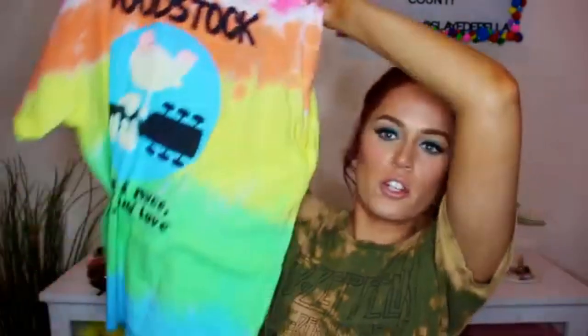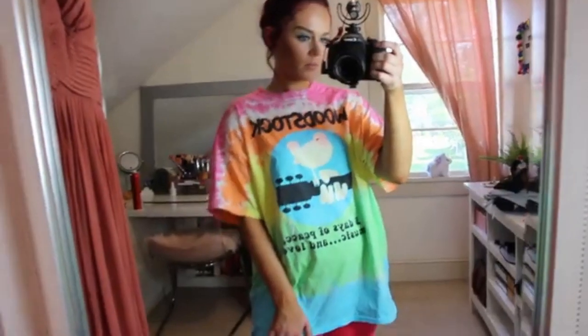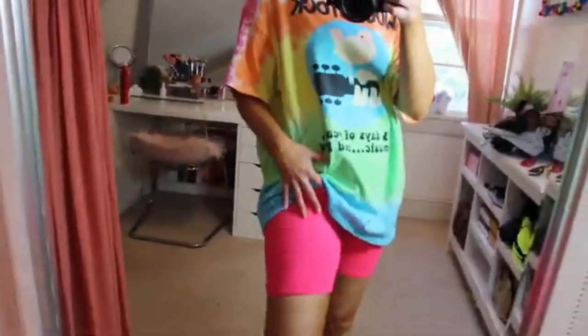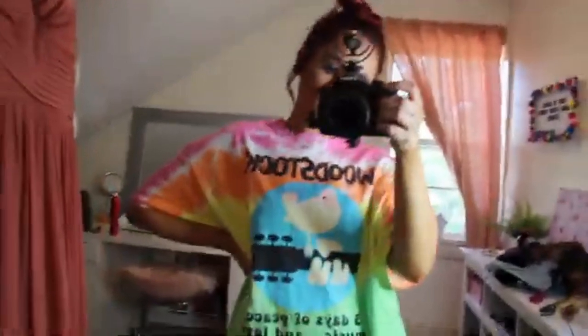I am here for the oversized t-shirt situation. Speaking of this trend, I also picked up this giant oversized Woodstock tie-dye rainbow t-shirt. I already washed it and it washed up really nicely. The tip with oversized shirts is don't dry them because they will shrink. I paired it with a pair of bright pink neon shorts. If you're not sure about pink, throw on a pair of black, navy, yellow, or orange — there are so many options and it's super fun for the summer with a tan.